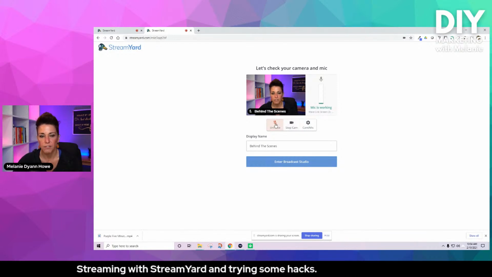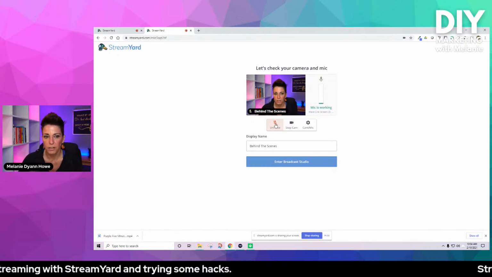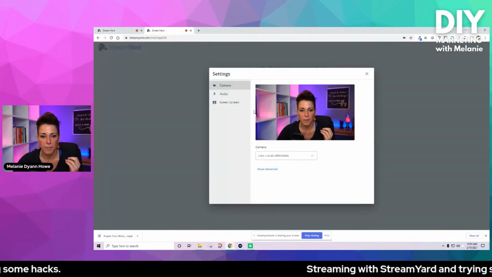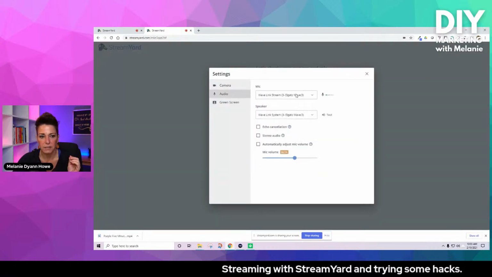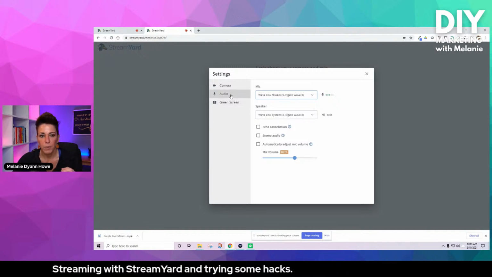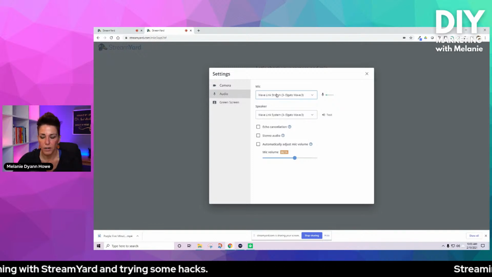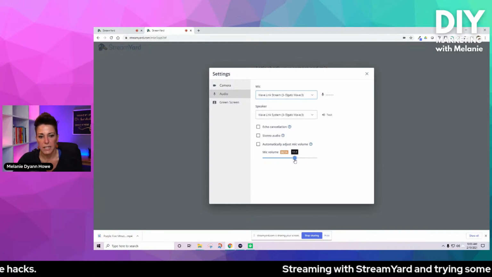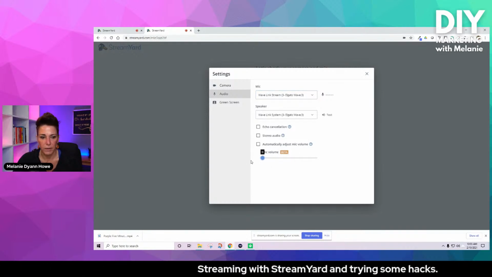Now, again, if you want to be toggling back and forth, then I believe that I have seen people test this where they actually select the same microphone and it does not cause a problem. But if it is causing a problem, then you are going to have to mute this microphone. The other thing you could do is you could actually turn the microphone all the way down.